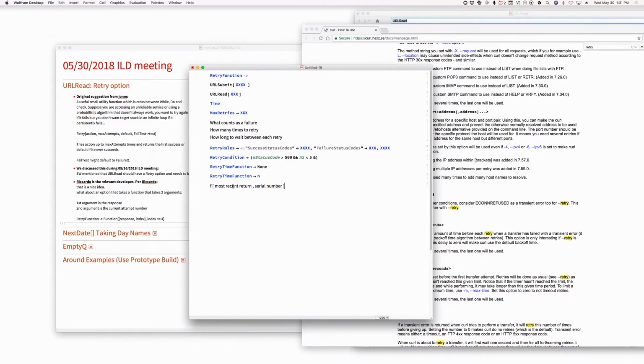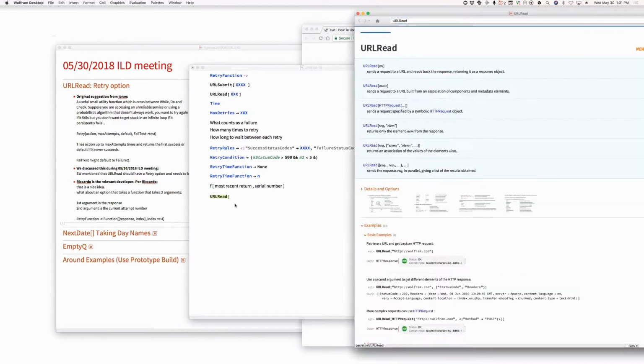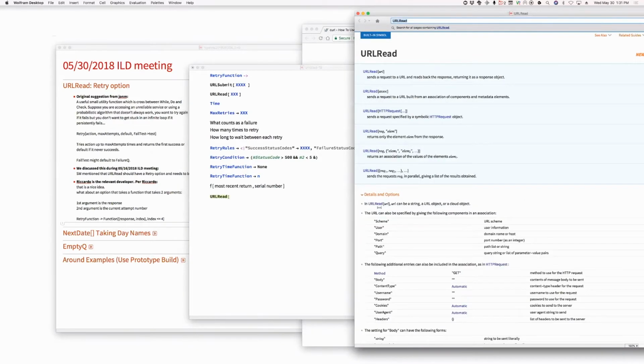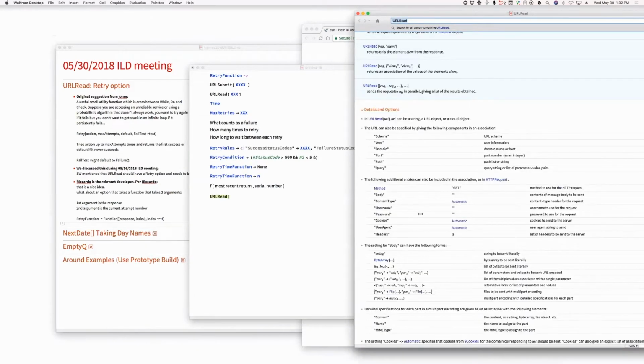See, one thing we could do when we return the packet, why not return that serial number in the packet? Or is that crazy? Your read returns an HTTP response, right? It can be done. It could be a property, yes. So, in the second argument, you can say retry number or something.